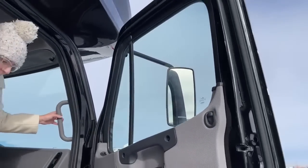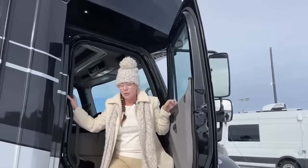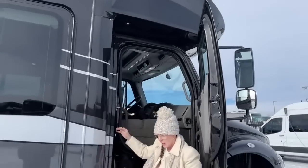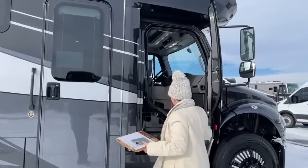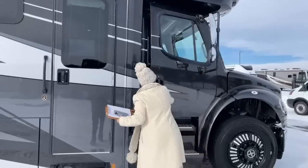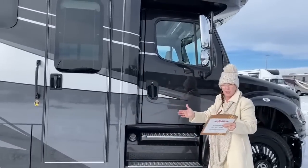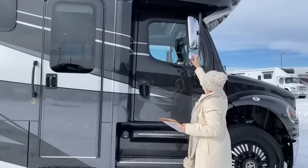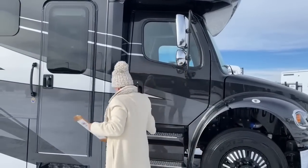And then we also have the Wabco cruise control system, so you've got adaptive cruise control. You also have a blind spot alert as well. So you've got this lane tracking package, which is really nice. And I shouldn't say blind spot, I should say lane tracking. So it's actually monitoring to make sure that you're not going outside of the lines. But really great visibility here. This bottom mirror is your friend.